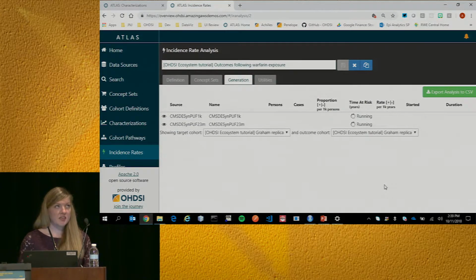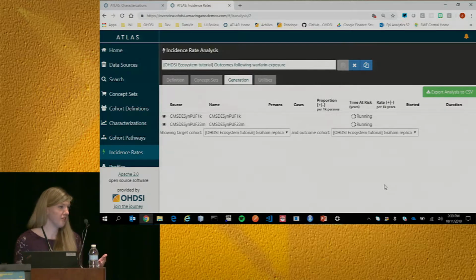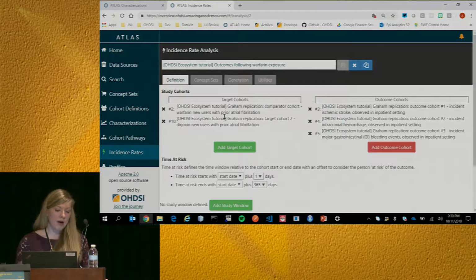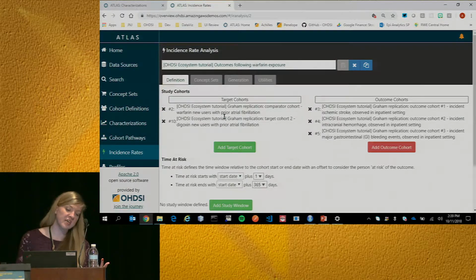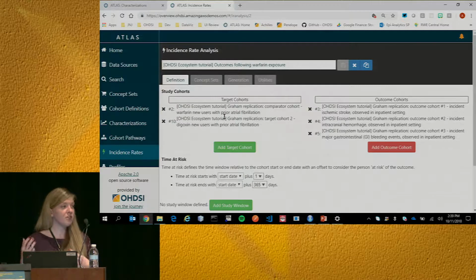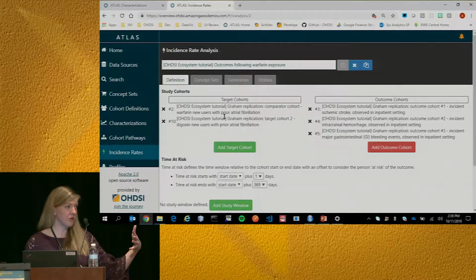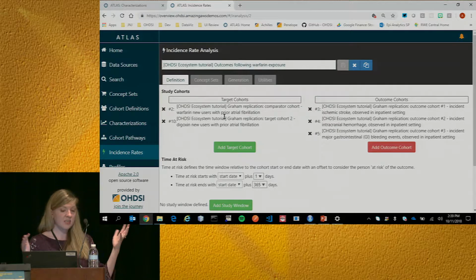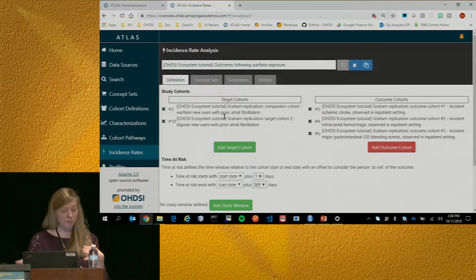Trying to think of the right way to repeat your question back to you, make sure I've got that. So you're kind of asking about, we're looking at multiple things simultaneously. Yes, exactly, it's a little confusing. How are these things coming together? And so I guess I'll start with answering the first part, which is by design, Atlas is supposed to be the ability to test perhaps multiple definitions concurrently, or maybe you have multiple endpoints you're looking at, and it is designed to help you keep that in the workflow. You can do multiple things at once, right? But there really is one target group who you're looking at.